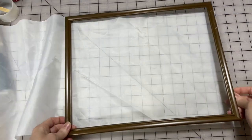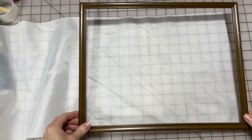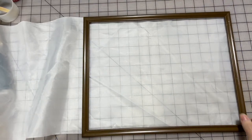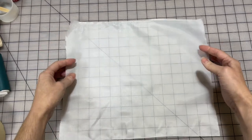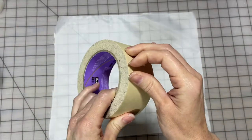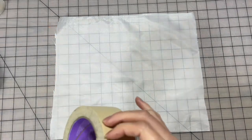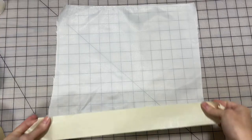You just need your fabric to be the size of your frame. It can be a little bit bigger if you want, but the tape is gonna help fill in some of that gap. So just cut your fabric the size of your frame. Now we're going to add the tape to make it a little bit easier to add to our frame. I don't think it really matters which side of the fabric is up. So you want to pull off strips of tape that are the length and the width of your fabric. It's going to completely cover the whole perimeter. We're going to tape it right to our work surface.